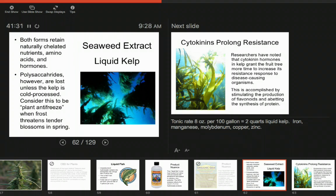I try to buy in bulk, and I have an understanding of what lasts and what doesn't. So like with liquid fish, I know it's going to keep well for 2 years. But I'm not going to buy a 3 or 4 year supply, because it starts to get awfully smelly on the far end. And so even I have limits in some of this biological stuff.